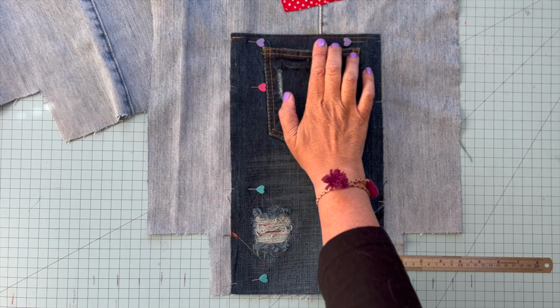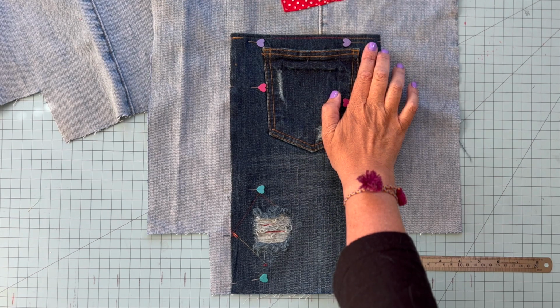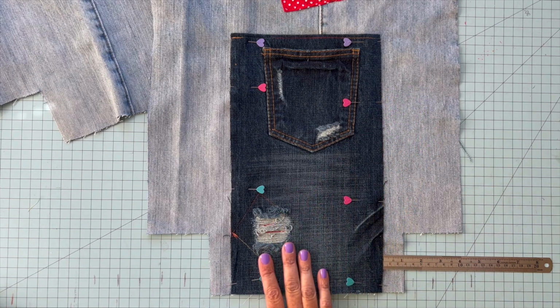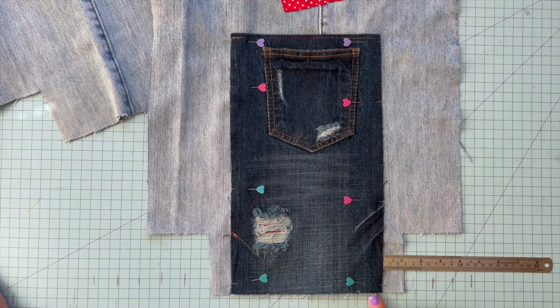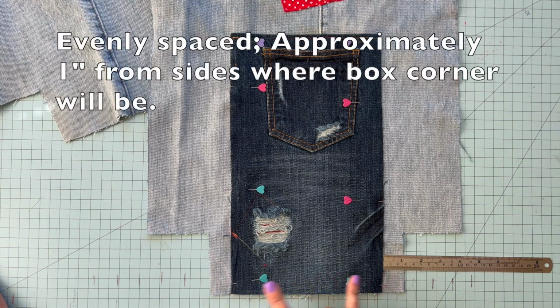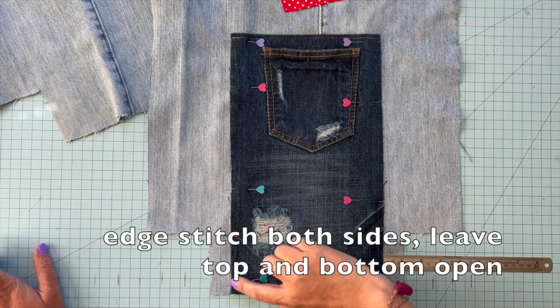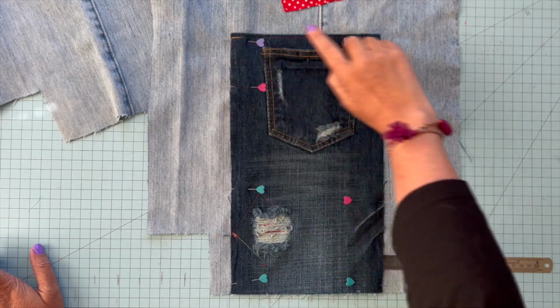We have sewn our beautiful hem on our pocket here, and we're going to now attach it to the outside of one of the sides of our bag. We're going to evenly space it across the bottom of our bag, leaving about 1 inch on each side here from where our box corners will be. We're going to take it over to our machine and edge stitch this down.